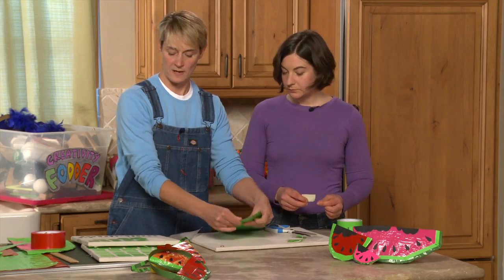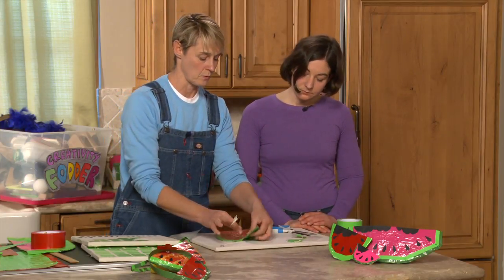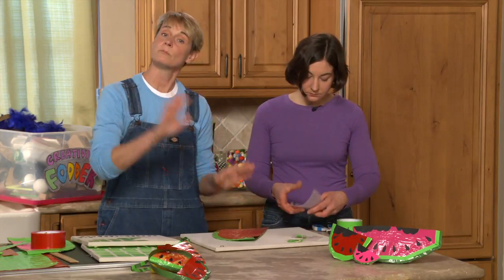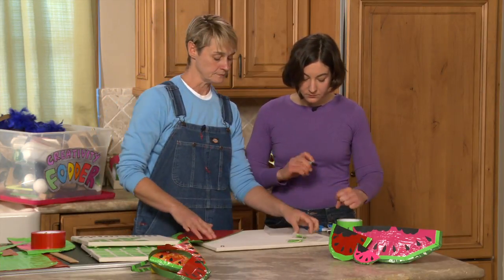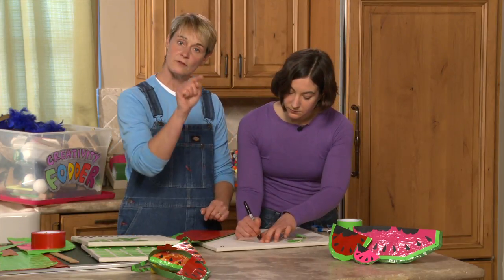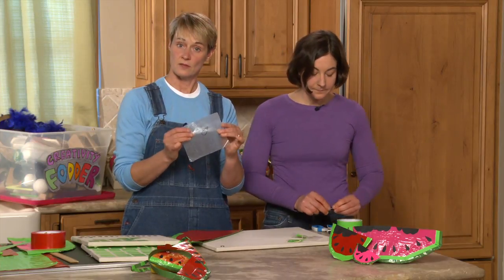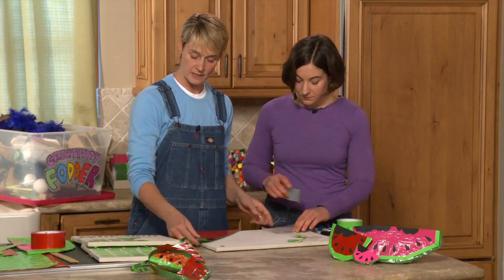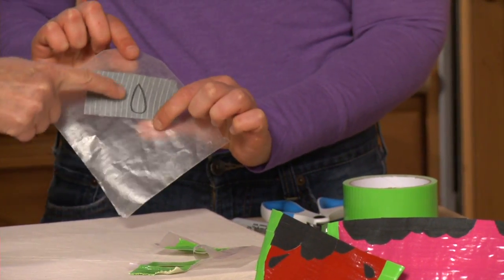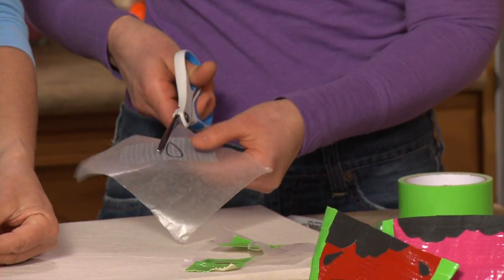Now you're going to use this wax paper for something else too, right? Right, to make seeds. Now we also have a template on the website for the seeds. What you would do is print out the template, lay it down underneath the wax paper, and follow the template and draw it onto the wax paper just like this. Then she's going to take her tape and place it over top, and when you turn it over, you can see that you've got a very easy way to cut out your pattern.